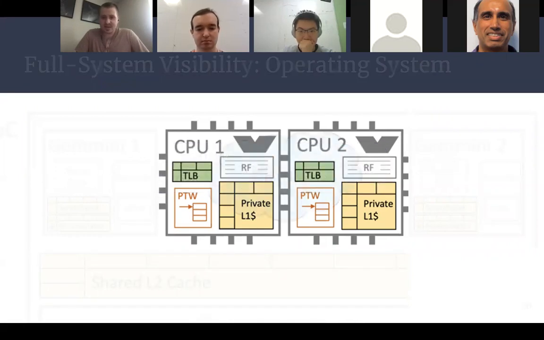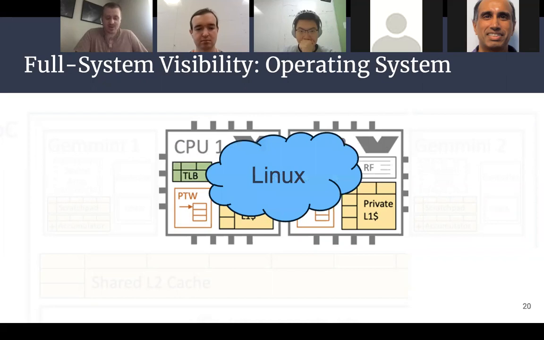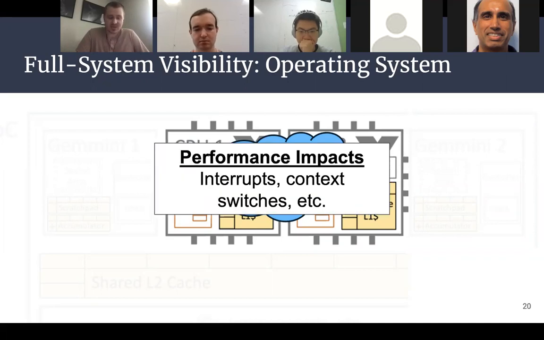And finally, there is the operating system itself, running on the host CPU and supporting the DNN workloads that must be accelerated. So the operating system affects both the correctness and the performance of the DNN accelerator because it forces architects to reckon with new kinds of memory protection, as well as with interrupts, context switches, or other unexpected events that may harm total throughput if they have not been accounted for. We personally experienced lots of very annoying bugs when we moved off of the bare metal environments to a Linux system, just due to these unpredictable context switches.